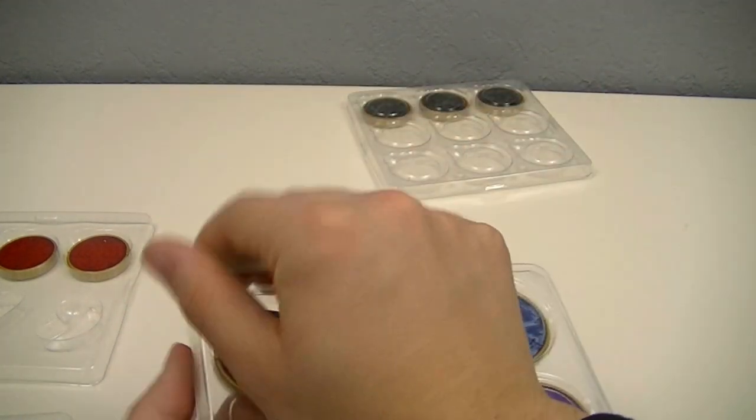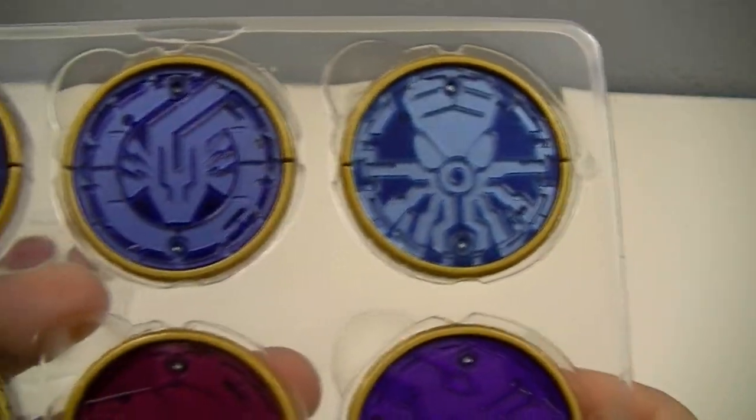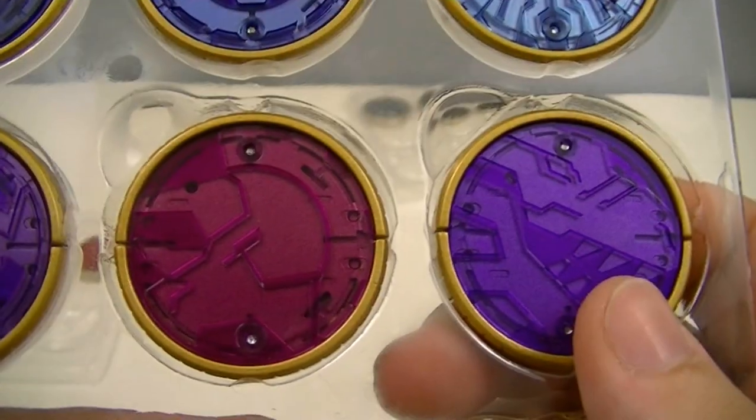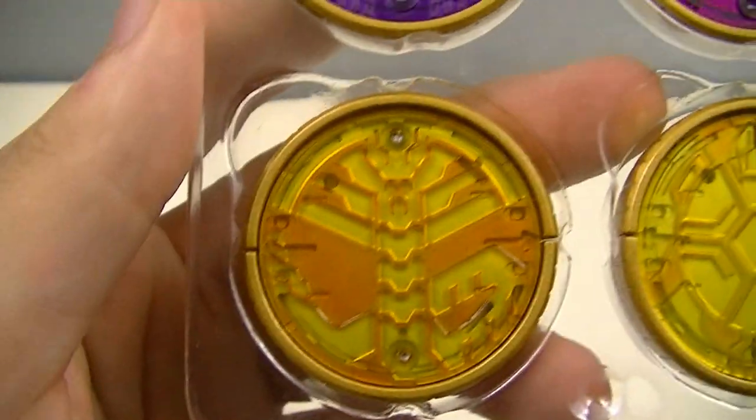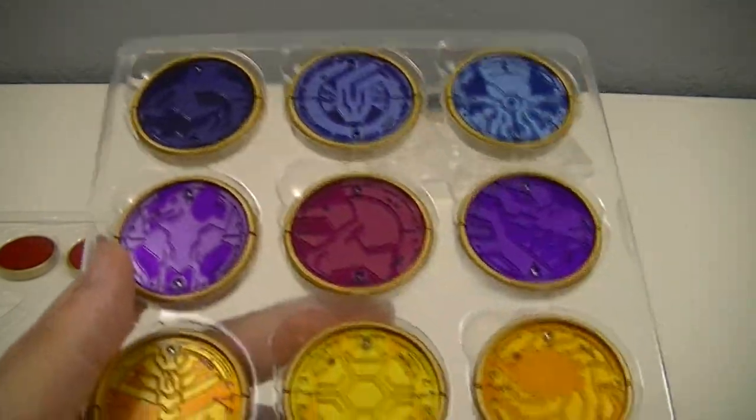For the third tray, we have the Shachi, Denki, Unagi, and Tako medals, the Ptera, Tricera, and Tyranno medals, and the Cobra, Kame, and Wani medals. And here are the comparisons.